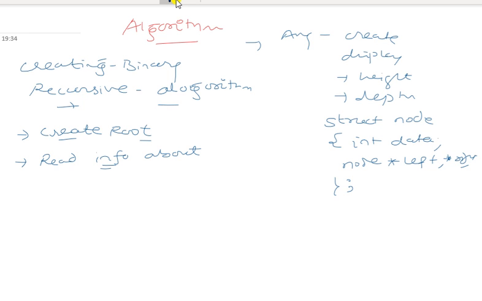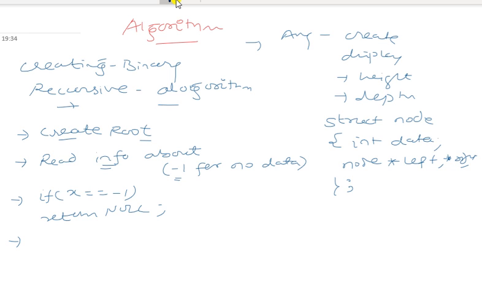Now while reading info, because it is a recursive algorithm, we use a convention here: enter -1 for no data. If there is no data, there is no left child, there is no right child, then you have to say -1. So we inspect the value. If the data the user is giving equals -1, it means there is no child node. So how should that link go now? We return null. There is no child means we return null. If there is a child, if x is not equal to -1, what do we do? We add it as a node in the tree.